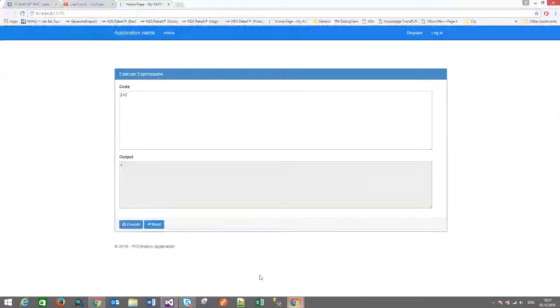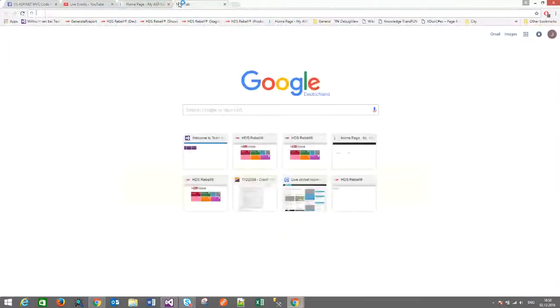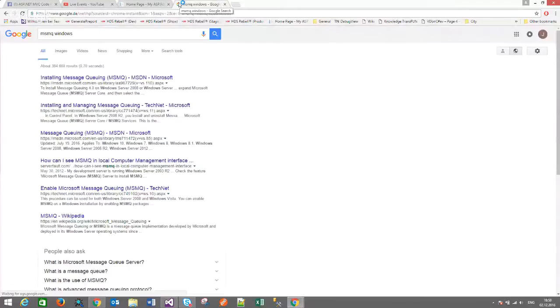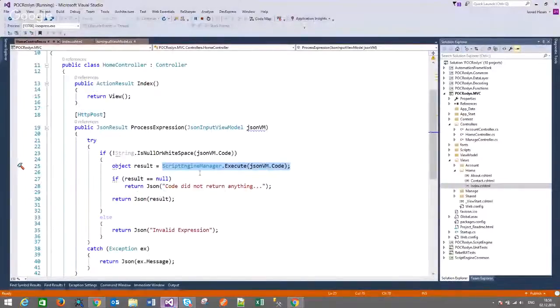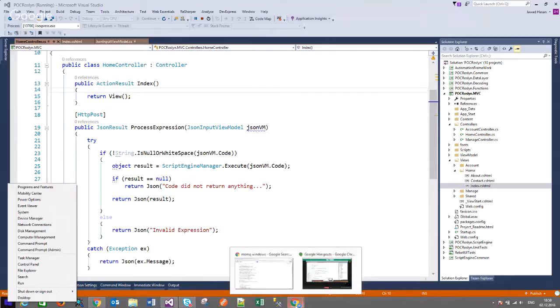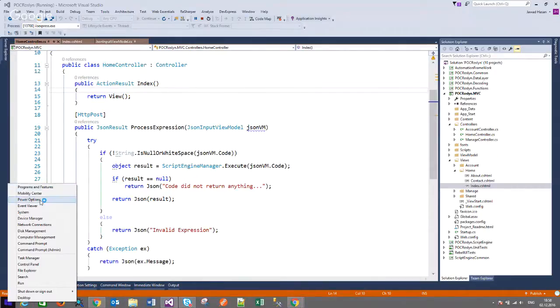Microsoft Message Queue itself, of course, could be set up over here. On the MSMQ website, you can go there and learn about what a message queue is. In a simple scenario, it's a component available that you need to install on the computer. On another machine, you need to install it there too. There is a slight difference between installing it on a local machine and on a server machine, and for that you need to see the website. But if you have any ambiguity, remember, this is a simple proof of concept.